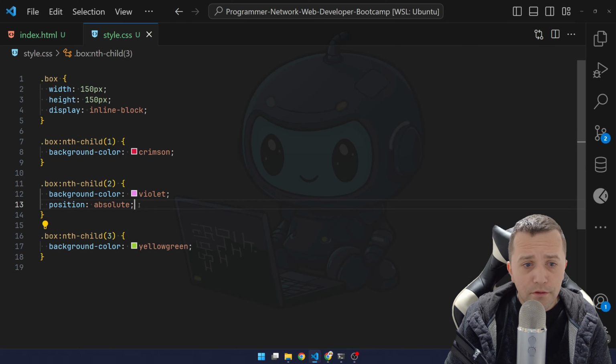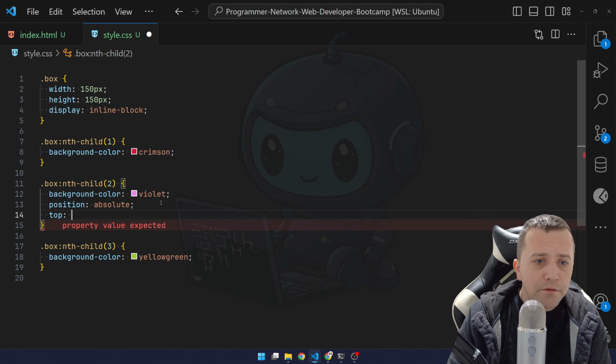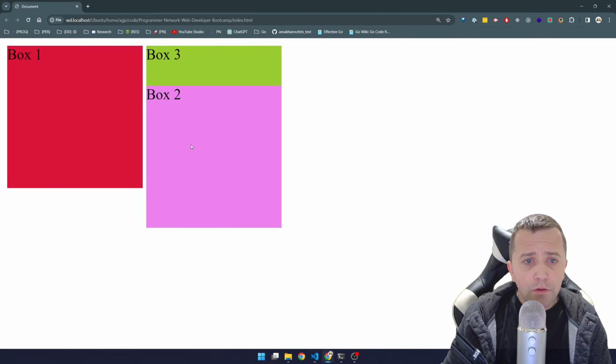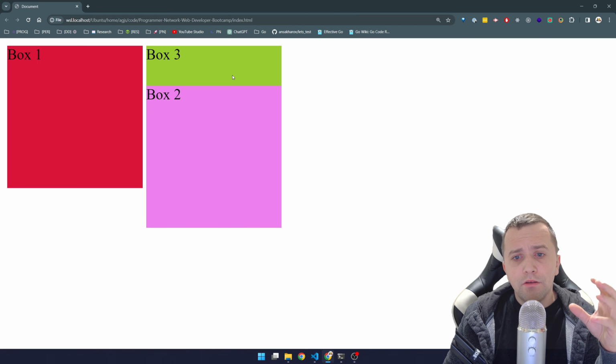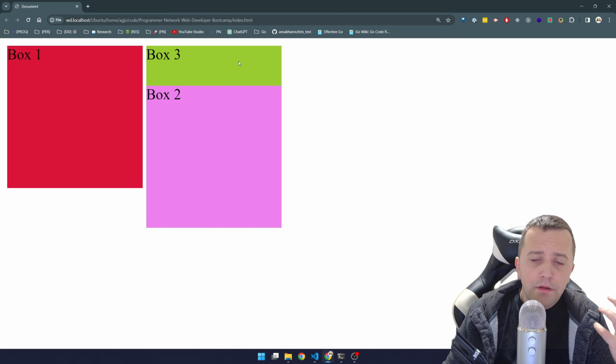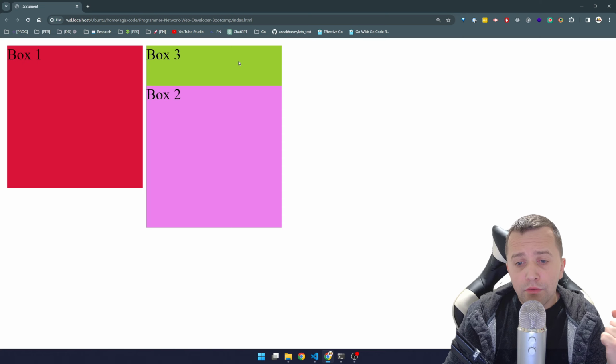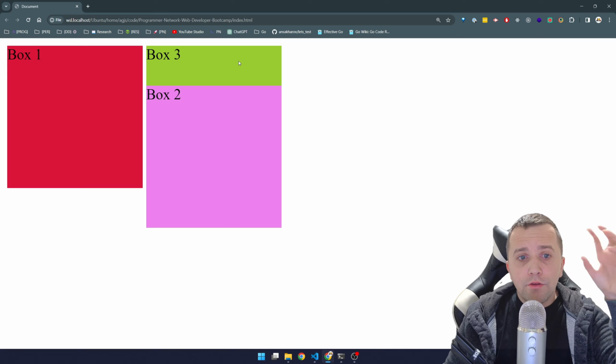So you can see, actually, if you don't believe me, if I take this absolutely positioned element now, this one, and I move it somewhere, I say top 50, you will notice that the box 3 is indeed below it, right? So you will notice that absolutely positioned elements are a lot more aggressive. Basically, the absolutely positioned elements enable you to move and put things somewhere on the screen without worrying about the rest of the things, right?